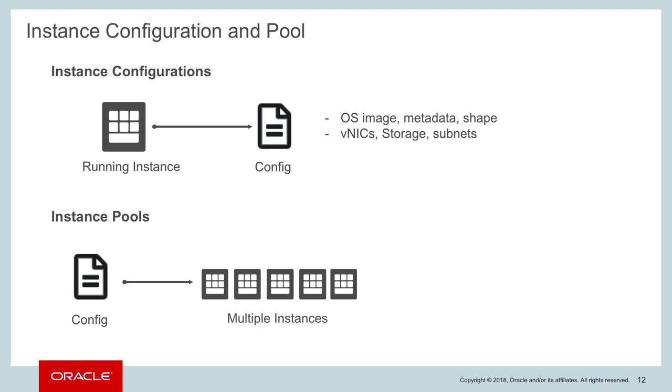So that gives me the ability to implement scale-out in the future, right? If I need to scale out my resources, I can use the instance configuration to increase the amount of resources for my workload, right? As I said, you can put that on different availability domains, and you can manage all together. You can stop, start, and terminate all the pools together. So it's easy to manage your pools.